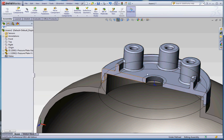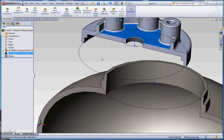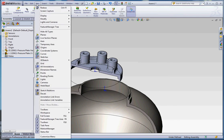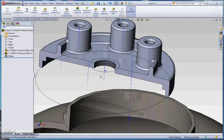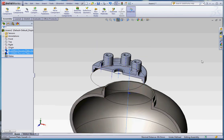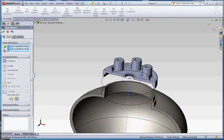We're going to float that. We're going to pull that out a little bit. One thing we want to do is show our temporary axes. So go to View, Temporary Axes, and what we're going to do is click on this axis in our pressure plate, and one of the axes is associated with some of the features we have in our pressure vessel, and we're going to mate those and put those together.